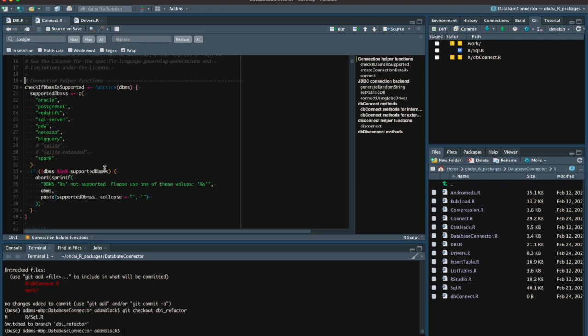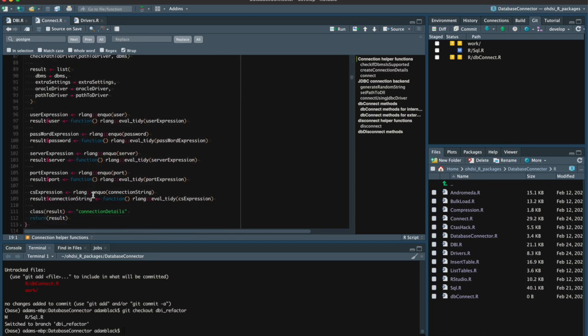The way that it's currently implemented is that we're creating a DBI connection and then assigning it to a slot in a database connector DBI connection. What I'd like to do is just extend that connection object so that it's still a SQLite connection, but it also has the additional slots and attributes that make it a database connector connection.